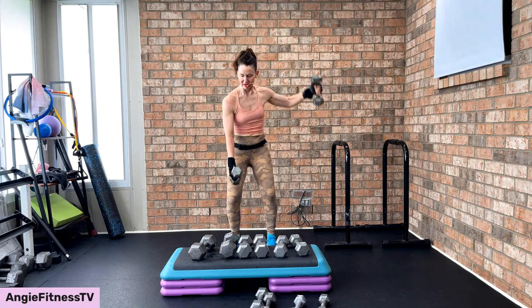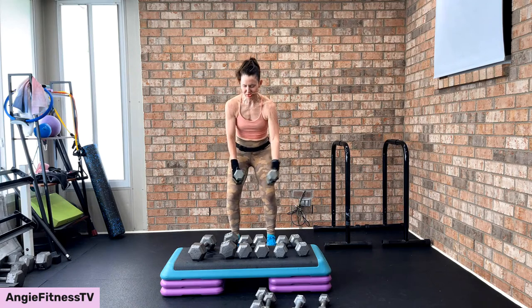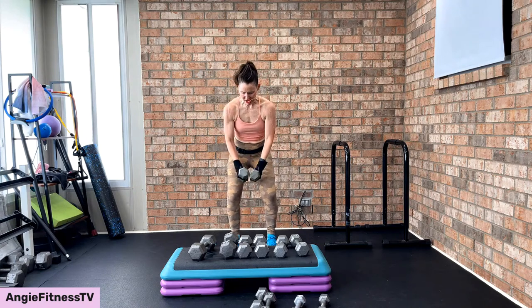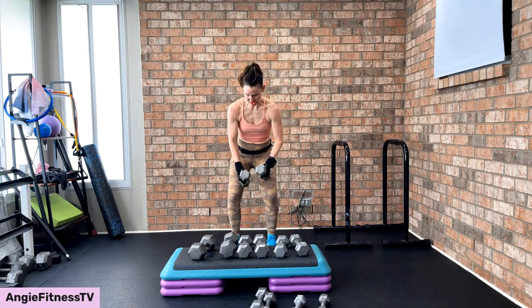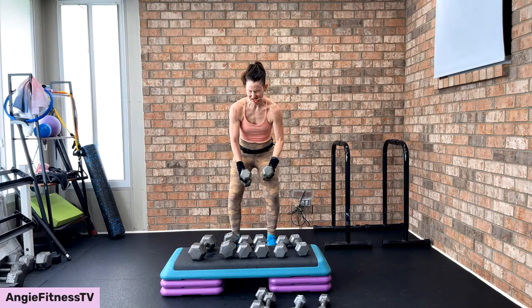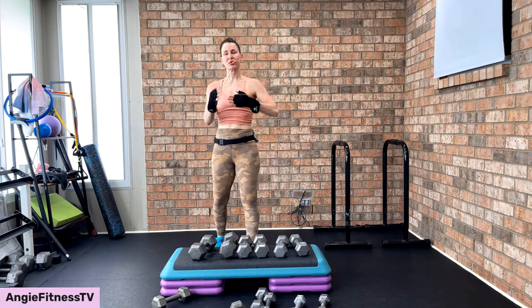Track four is gonna be about the shoulders. We're going into shoulders after back. So we've already done chest. Now we're hitting back. Recover.